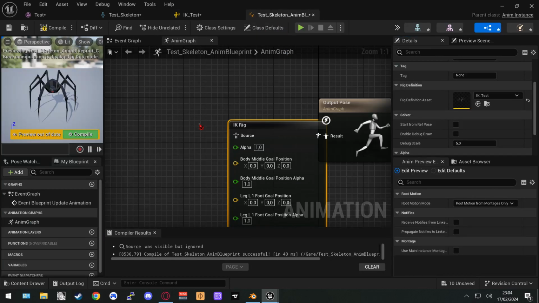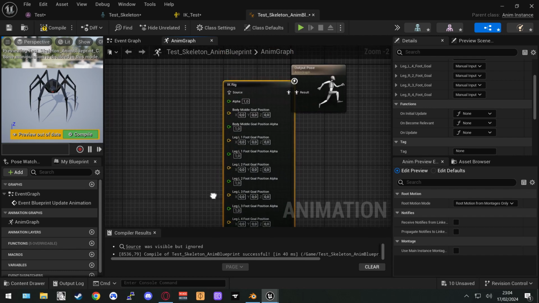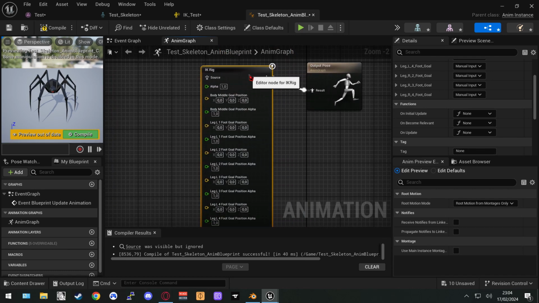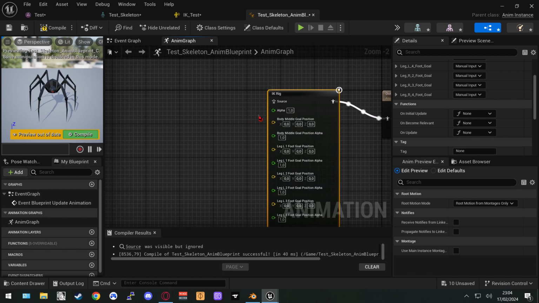And now we go over here and we can see we have a bunch of pins. This means that now we can just go ahead and start animating it. Now we can start driving the skeleton that we just completely made from scratch, with whatever calculations we make in Unreal Engine.